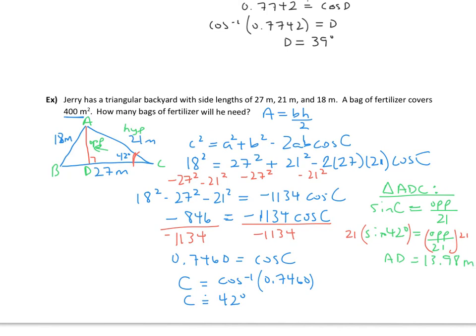My area is base times height divided by 2. My base is 27. My height is the 13.98, or 14 almost, and divide that by 2. So again, I've got all those digits on my calculator. I'm just going to use them. And I get approximately 188.8 square meters. So he only needs one bag, and he actually can use the bag twice, because he could use it for one coat, and then 3 months down the line, or whenever it is he needs to refertilize, he'll still have enough to do a second fertilization of that lawn.